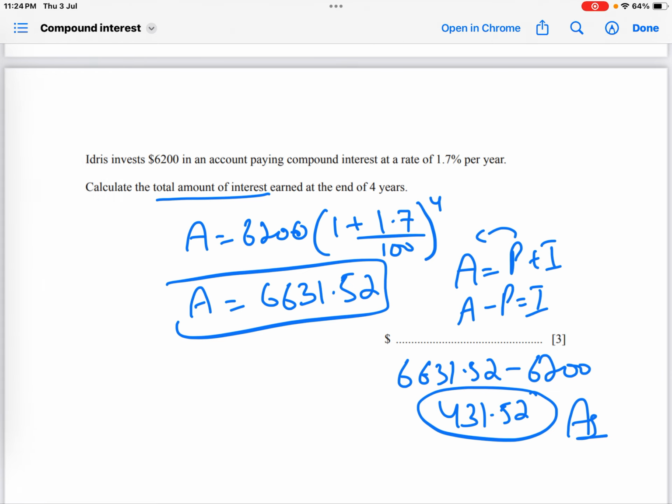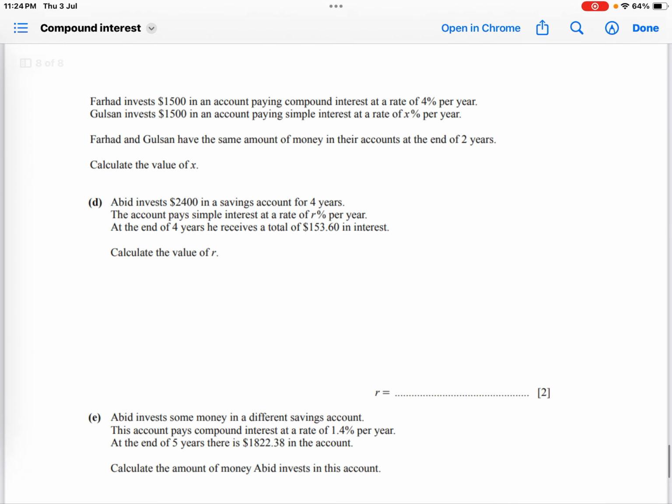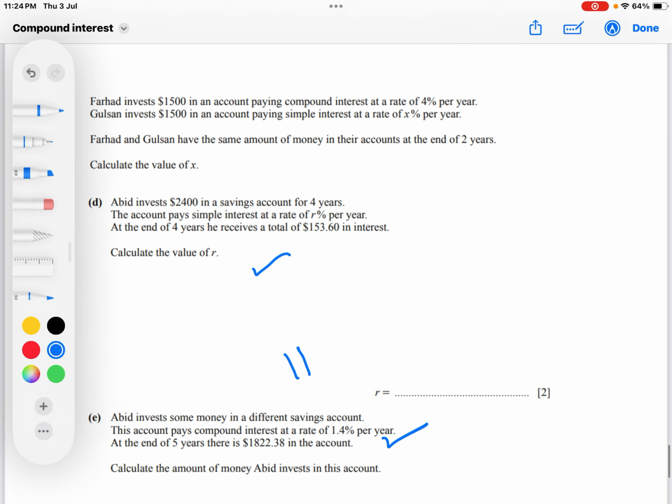So now moving towards the next question. An interesting question, and these two parts are also homework for you. I give homework to students because just watching the video will not give you clear understanding. You have to solve questions. When you get stuck, you can ask me, comment, or Gmail me a picture of the question or the step you are stuck in. You will get my Gmail in the description.